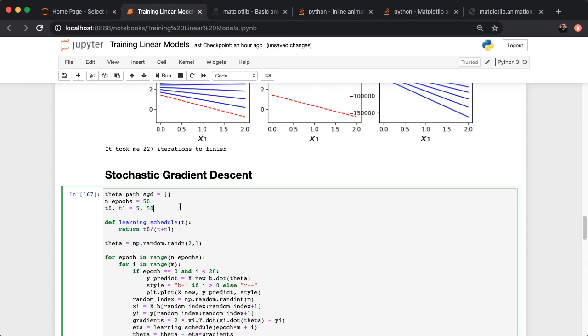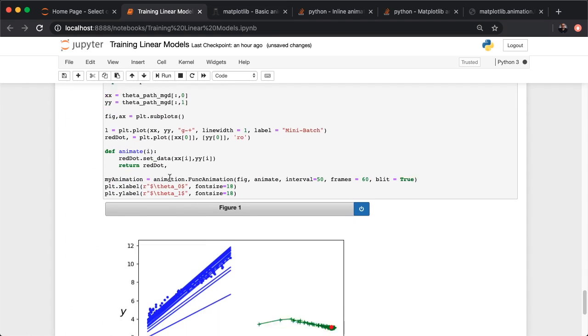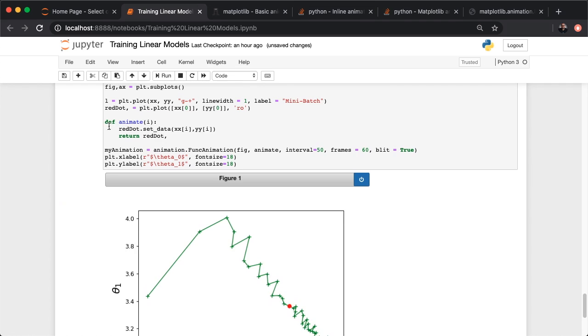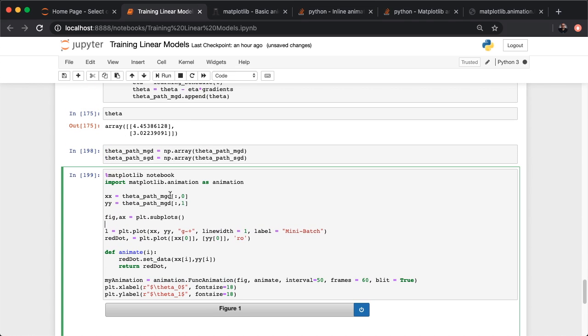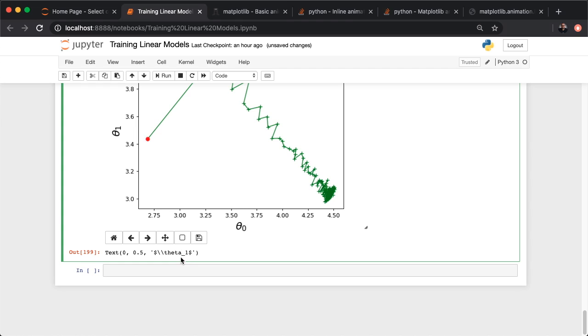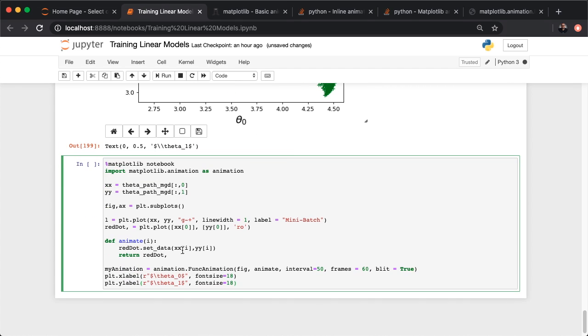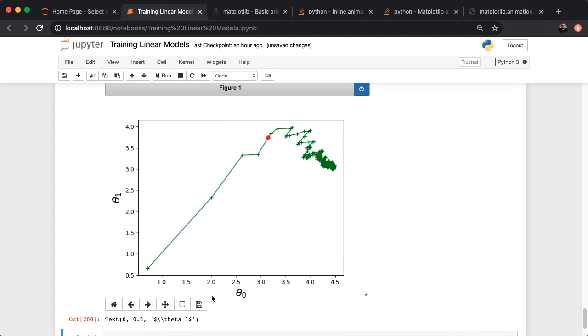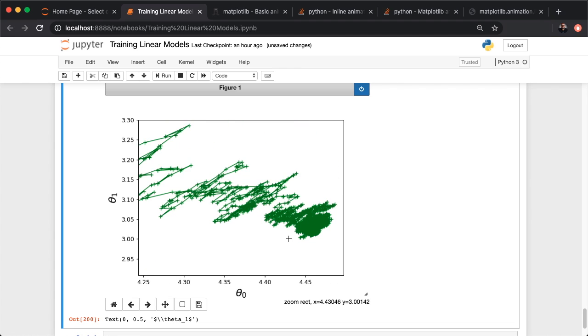So we go back here, run this, should be saved by now. Okay, let me run this block of code. Okay, now let me copy paste this code and run the same thing over here. Instead of M, I'll put an S, and over here I'll type in stochastic, right? So this is how stochastic gradient is working. And if we just zoom in here a bit, we can see the wiggling going on over here, right?